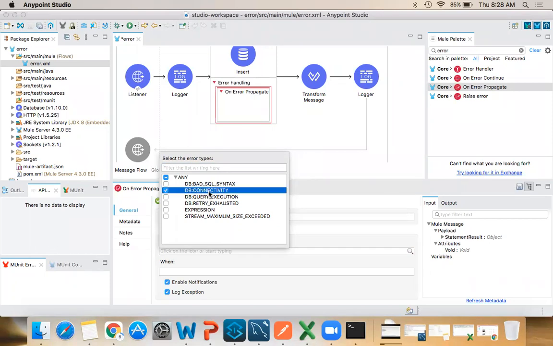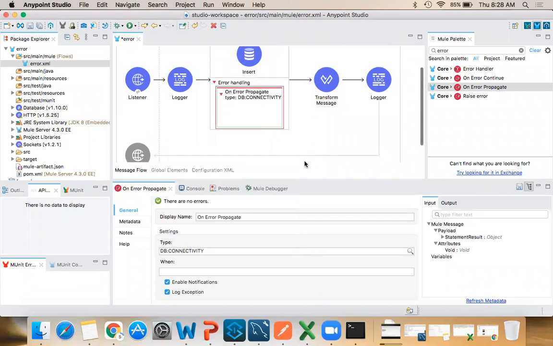Here we can use any as well, right, sir? Yes, any you can also use, because any allows all kinds of errors. Here we know very well that the error came because of a connectivity issue, so that's why I selected it. Even if you use any, there is nothing wrong in that. Take any based upon the requirement. If you don't know what kind of error you will receive, in that scenario you can go with any.